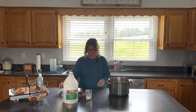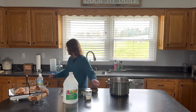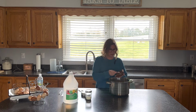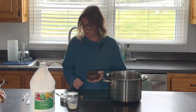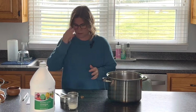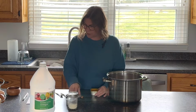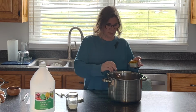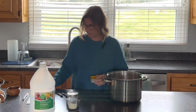And then I'm going to do 3 teaspoons of salt. Get a teaspoon measure. Okay, 3 teaspoons of salt. 1, 2, 3. 2 teaspoons of turmeric. Turmeric is really good for you. A lot of antioxidants. Gives it a great color. The mustard's already yellow, but this is going to be bright.